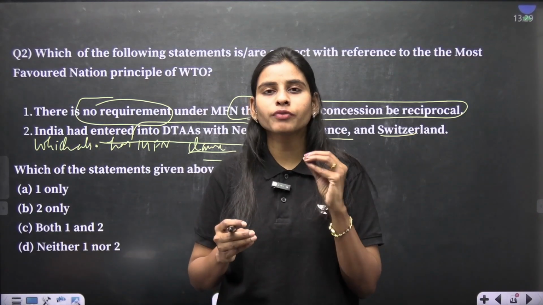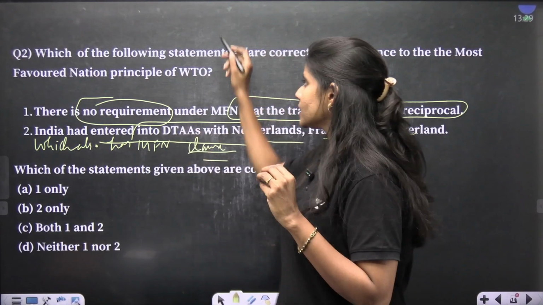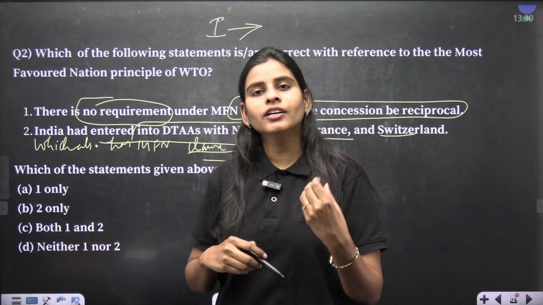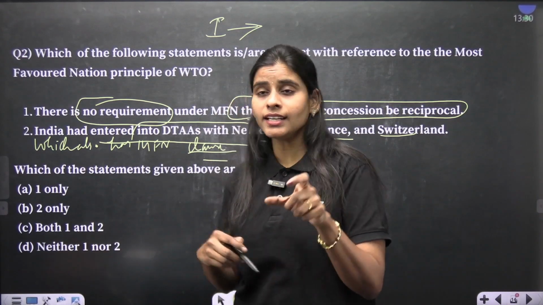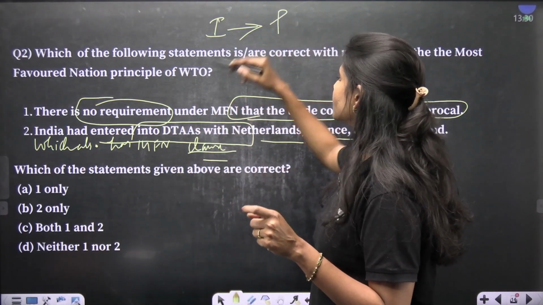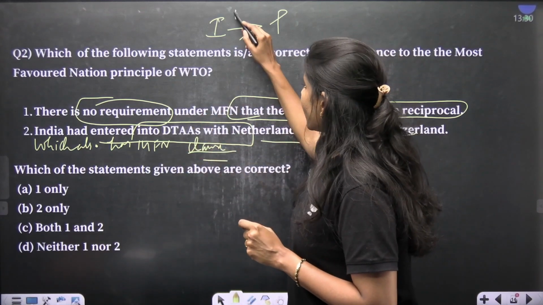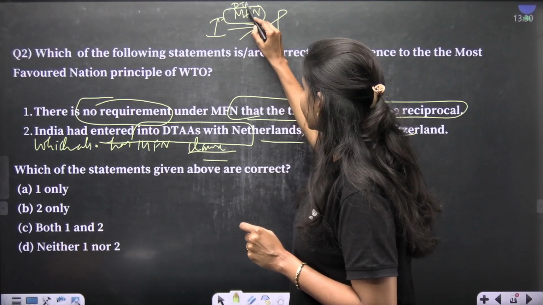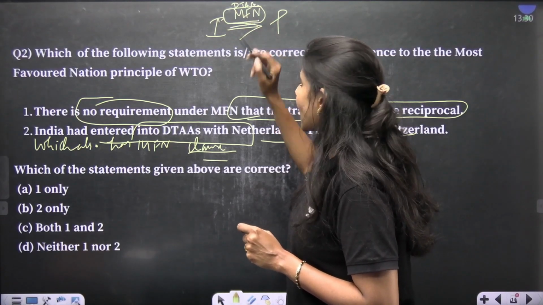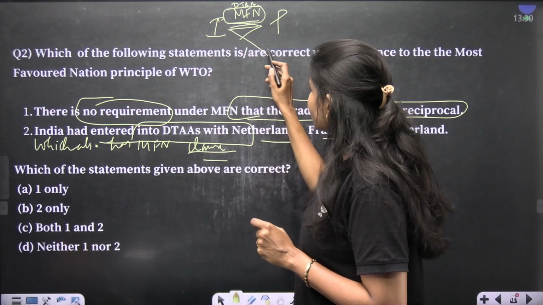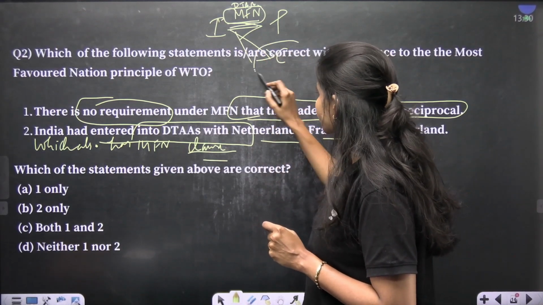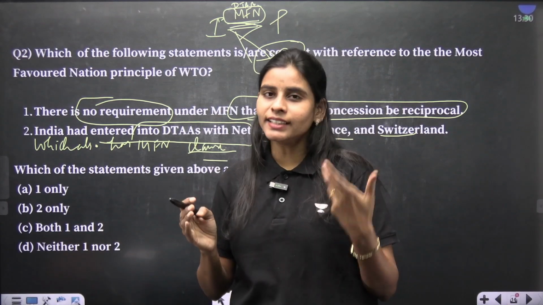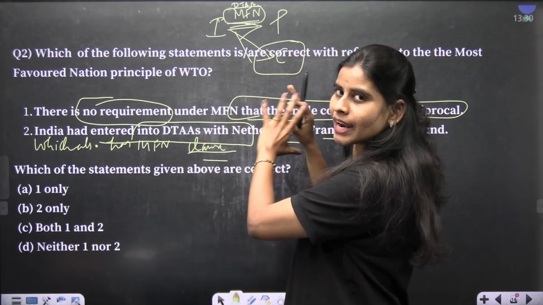So under the most favored nation concept, if India is giving tax benefits or tax reductions to any other country, say for example Pakistan, then under this MFN clause of the DTAA agreement, this particular tax reduction should also be given to the other country. So this is what is meant by MFN. We will try to understand that in detail with an example now. So this is the meaning of MFN at the superficial level.